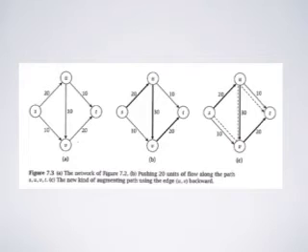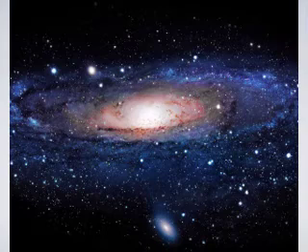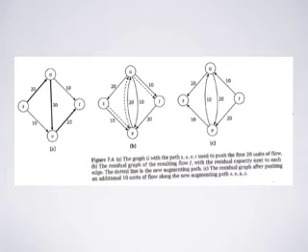The residual graph. Given a flow network G and a flow f on G, we define the residual graph G_f of G with respect to f as follows. See figure 7.4, the residual graph of the flow in figure 7.3, after pushing 20 units of flow along the path s, u, v, t. The node set of G_f is the same as that of G. For each edge e = (u,v) of G on which f(e) is less than c_e, there are c_e minus f(e) leftover units of capacity on which we could try pushing flow forward. So we include the edge e = (u,v) in G_f with a capacity of c_e minus f(e).